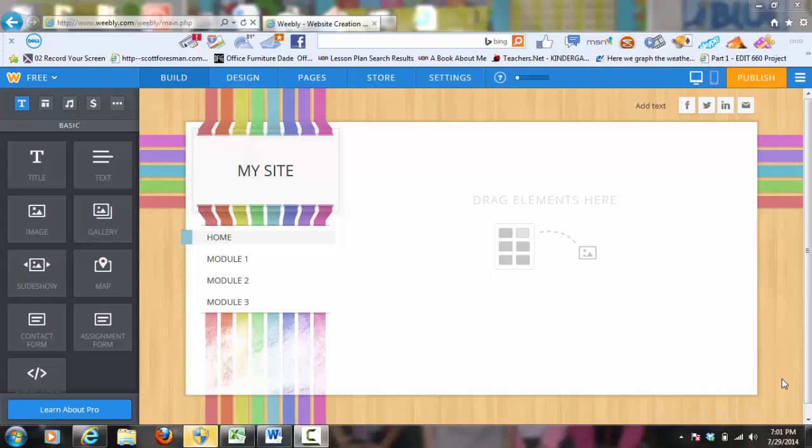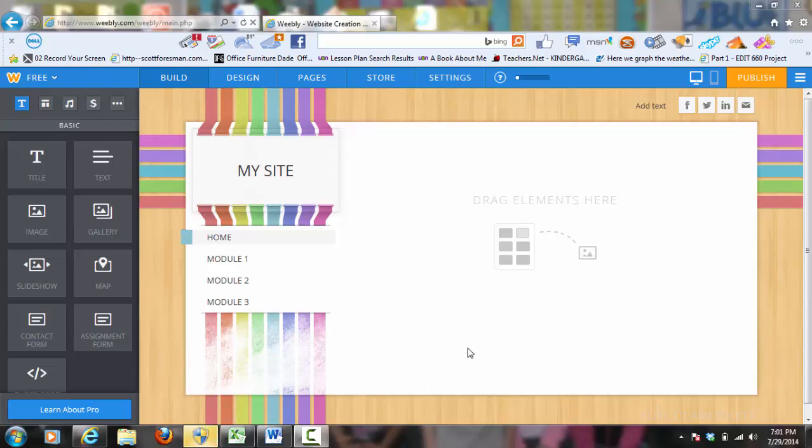In Module 2, you learn how to add pages to your Weebly site. In this module, I'm going to show you how to add content to those pages. After logging into Weebly, please select your Weebly page so that it opens up to the editor. Your page should look something like mine, but it may vary depending on the theme that you chose.